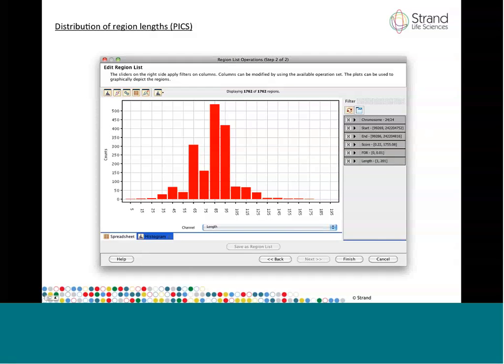In addition, on the right-hand side, what you see are filters. You can change the filter criteria. For instance, you can say, show me only the regions with FDR less than a particular value. Show me only the regions with a score greater than a particular value. All of these filters are applied dynamically, and the histogram or any other view that is shown out here will adjust itself appropriately to the filtering criteria.